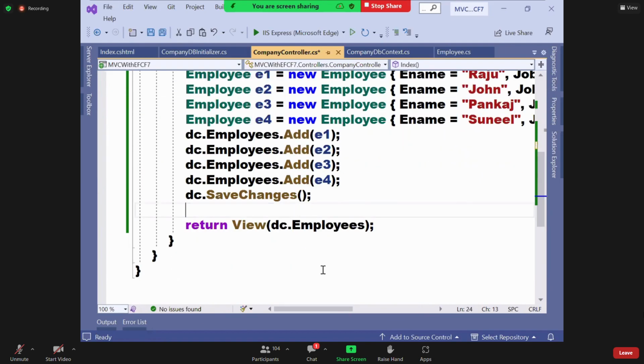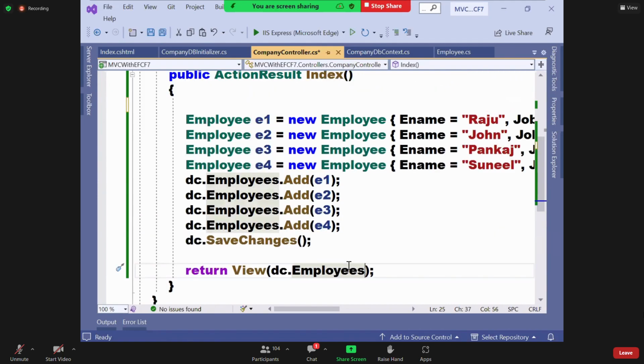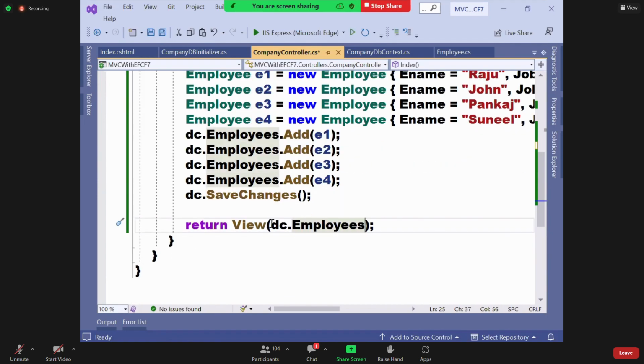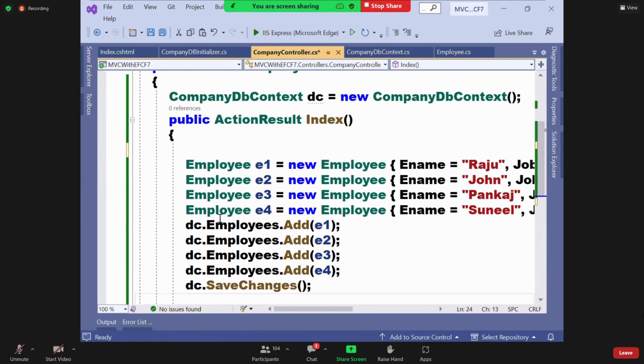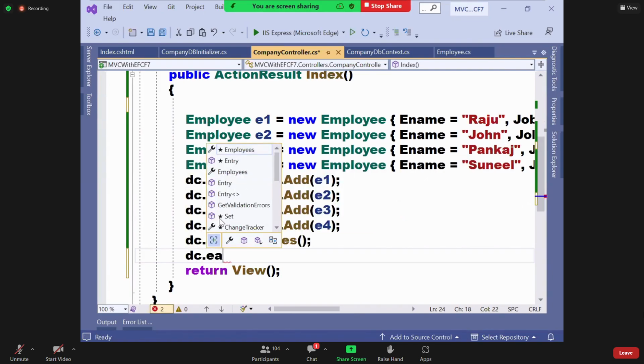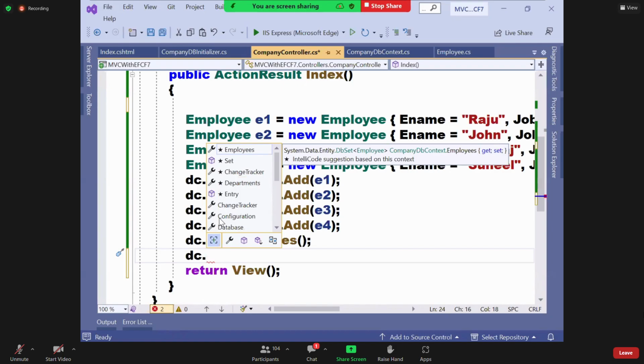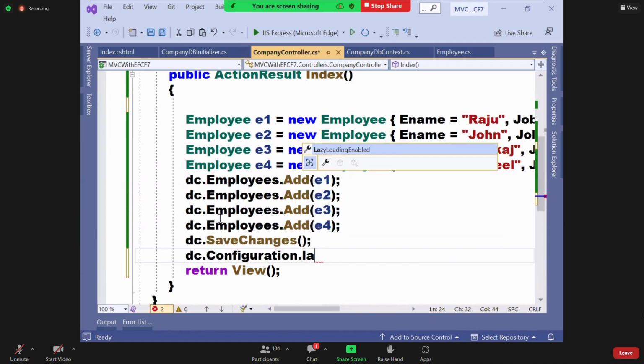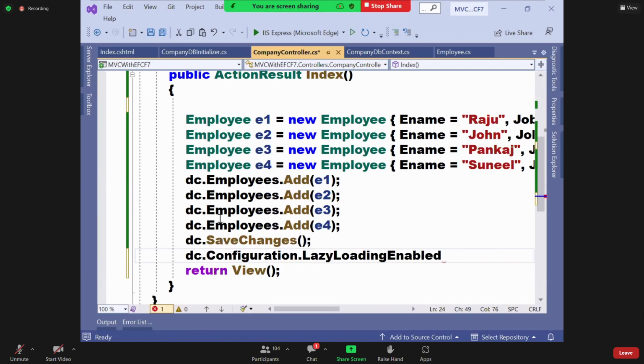Save changes. DC dot enabled is equals to false.